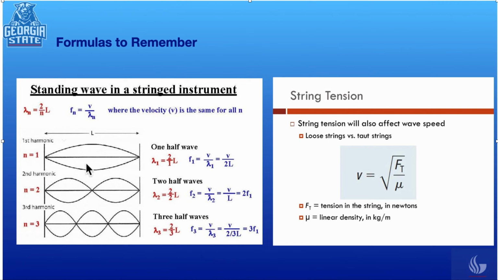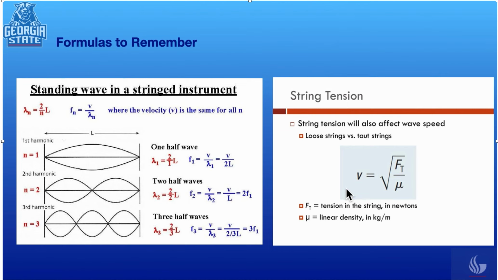For example, in the first case, f1 is known as the first harmonic, the second case is known as the second harmonic, and in the third case, it is known as the third harmonic. So this is the harmonic series. We have a clear relation between the frequencies and we have a clear relation between the wavelengths.